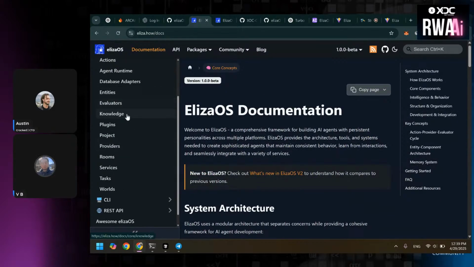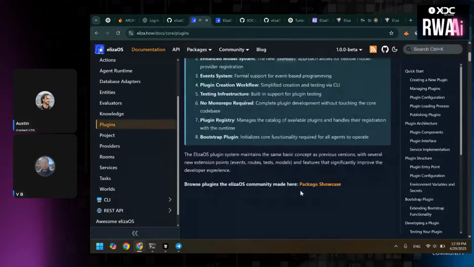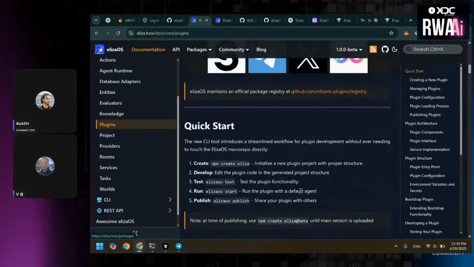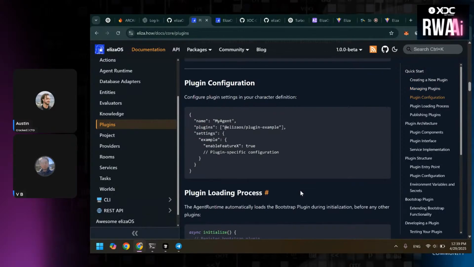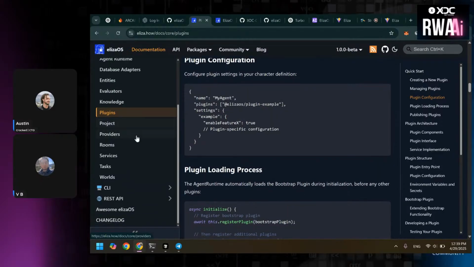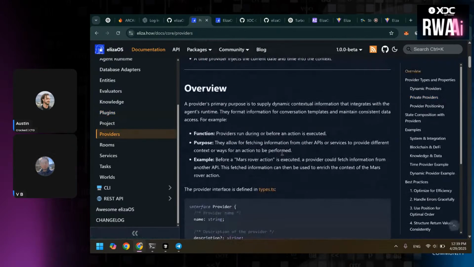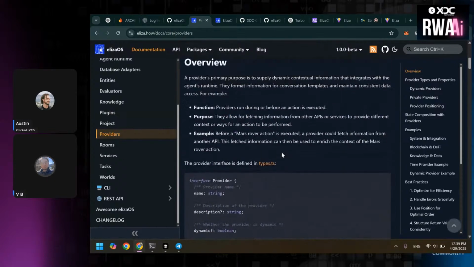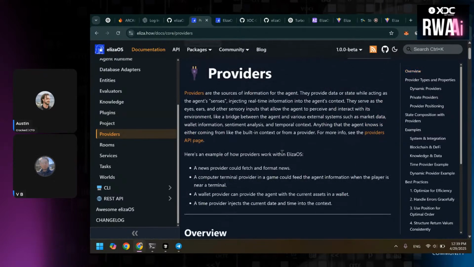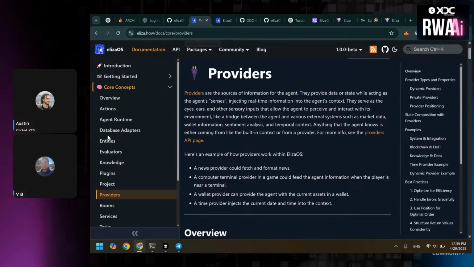Like plugins, you can create your own plugin. It's easy, you can just copy-paste the template and start creating your business logic. Yeah, providers. For example, for that game, we used a provider that pulls the price of currencies from CoinMarketCap, CoinGecko, stuff like that, and different oracles also.